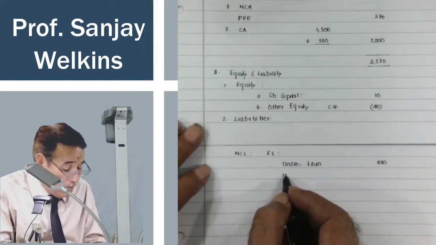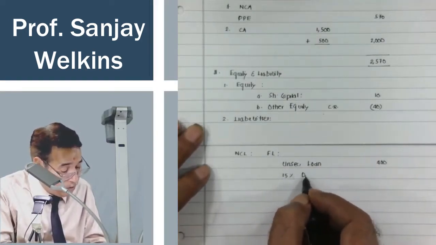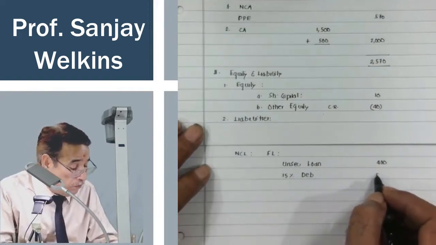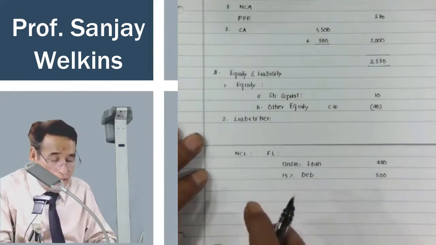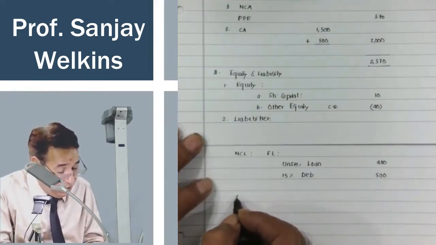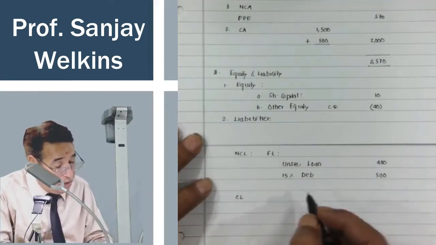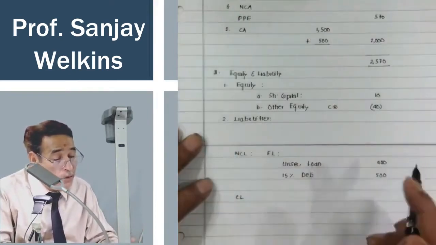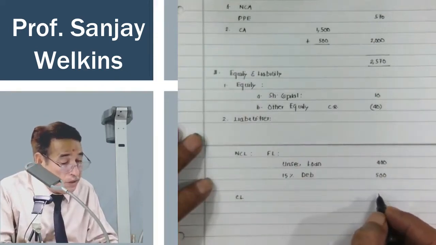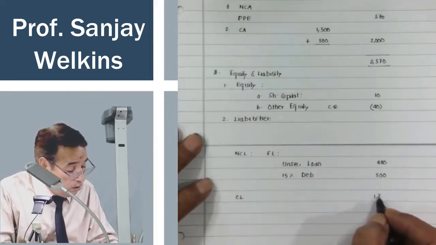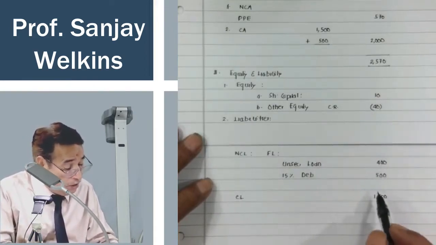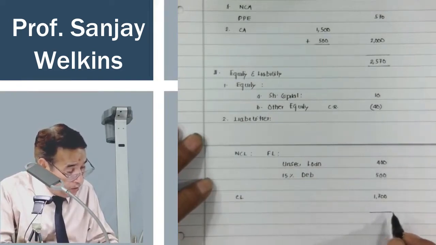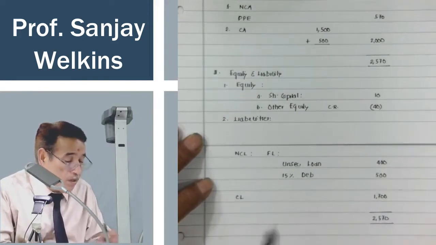Also this time we have 15% debentures. We have made an issue of convertible debenture. So even debenture will fall under this category. And then I am going to write current liability. We took current liability worth 1,700. So 10 minus 40 minus 30, 370, 500, 1700. So 2570 should be your total. Correct?